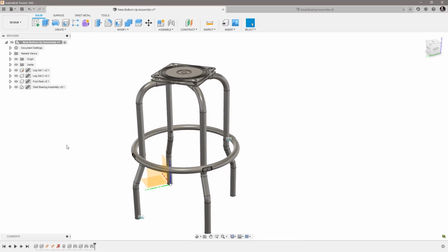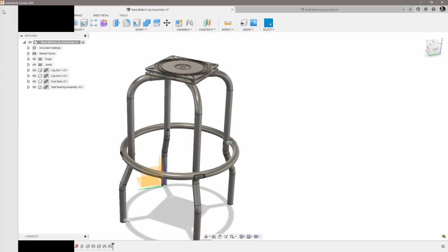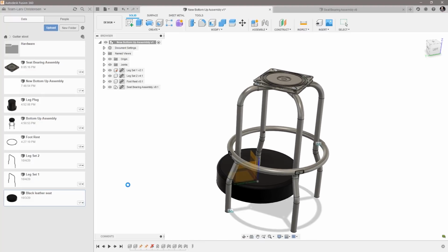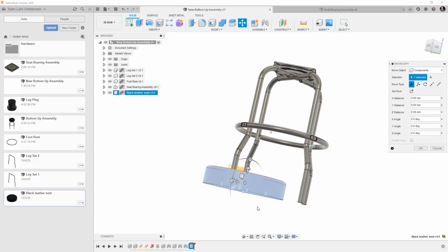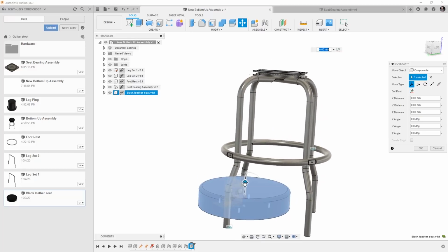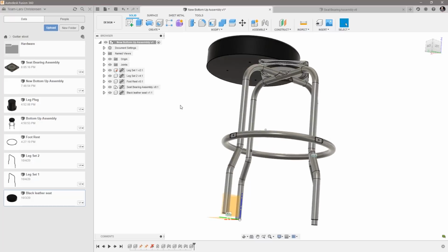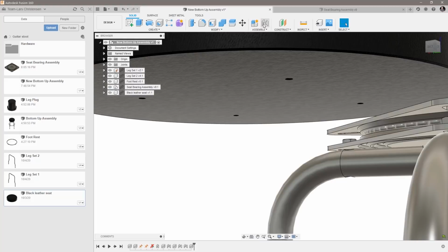We're getting there. All right, the last thing I'm going to insert in here is the seat itself. So I'm going to go in here and I'm going to insert this seat here. Right click, insert into current position. Again, you will see that it comes in the middle of somewhere, and you could leave it, or what I like to do, because we get this free move, we can move it up like this, place it like that, and then we can go ahead and we can put that in with a joint.